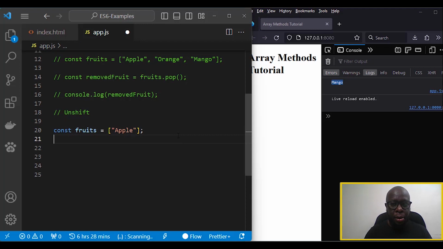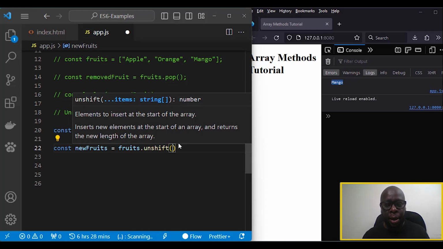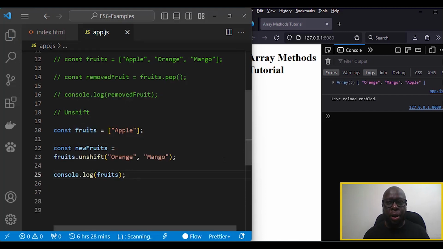Then I can do something like const newLength equal to fruits.unshift. Then we pass in what we would like to add. And once we log it, we have the 2 added to that.